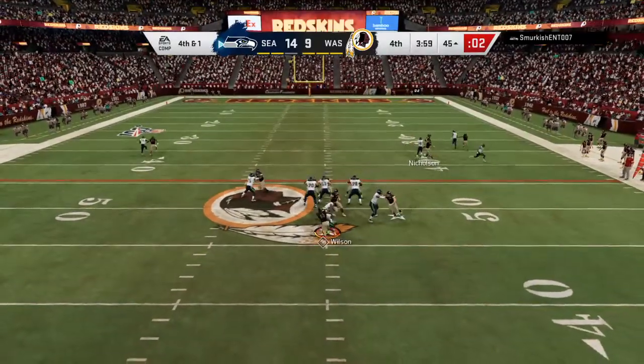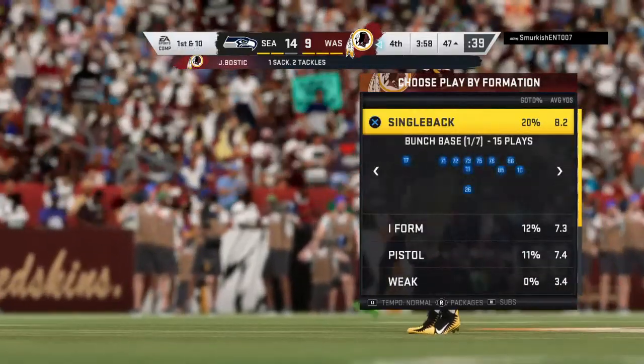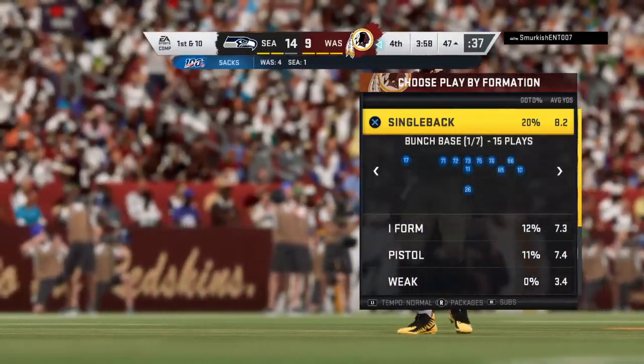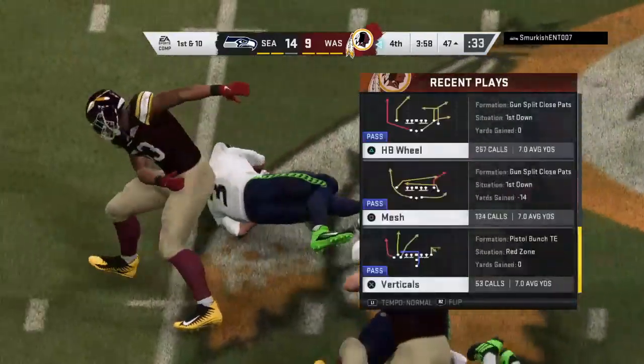They're going on 4th down. It's Wilson. And he's going to go down. Back across midfield. He's sacked at the 46. Jonathan Bostic. And that will force a turnover on downs.